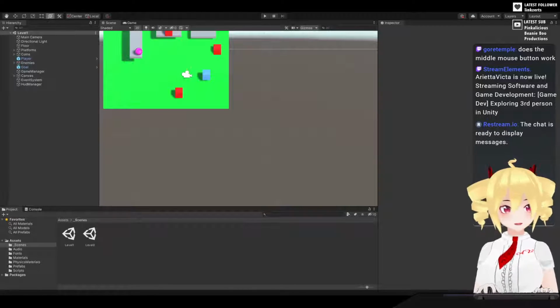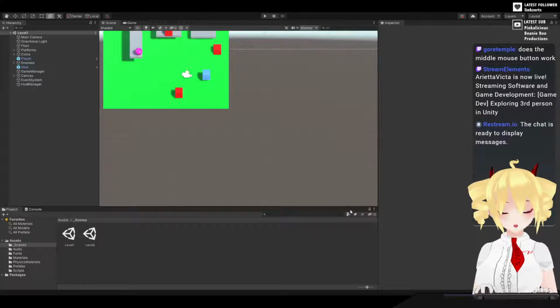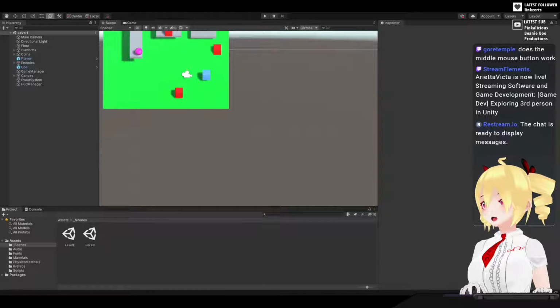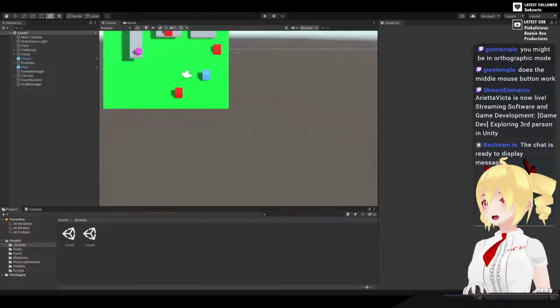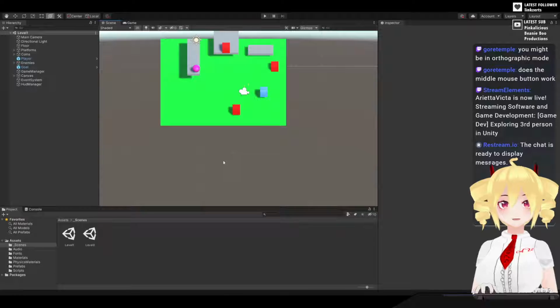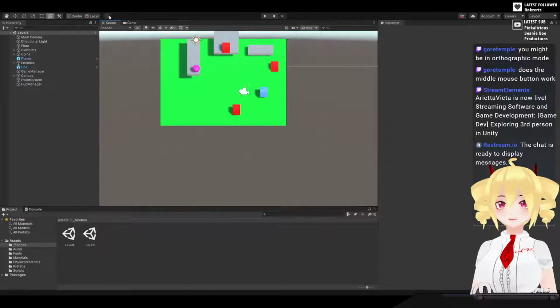How does this not work? Orthographic mode. Oh, that might be true because I was doing the UI. How do I get out of that? The last thing I was doing was messing with the UI.